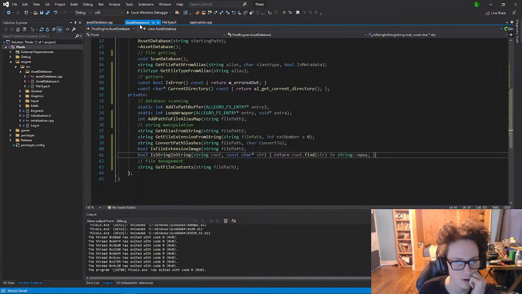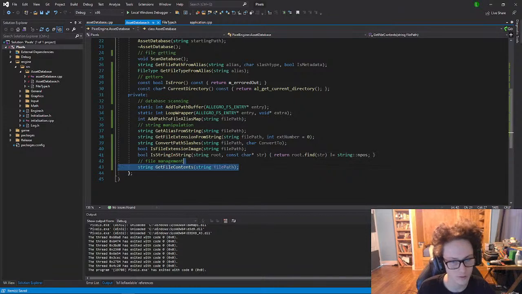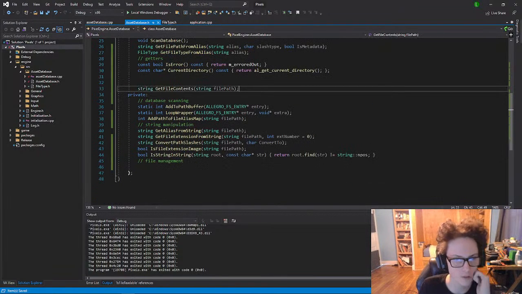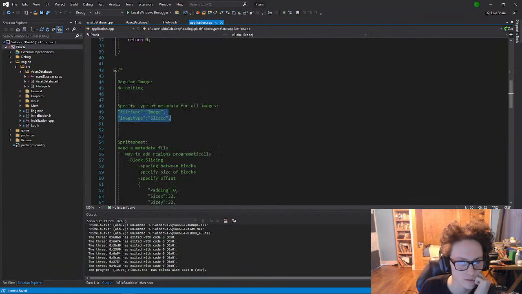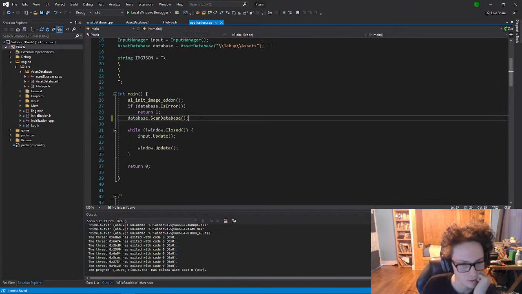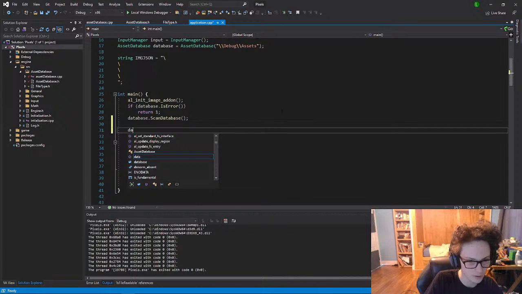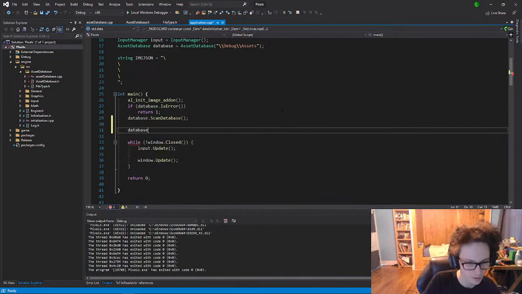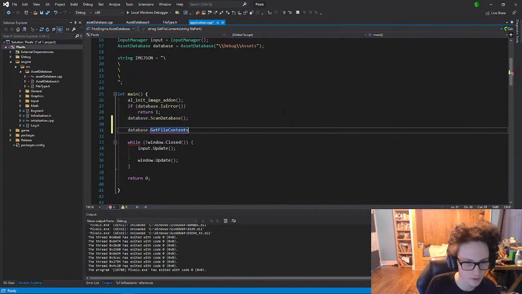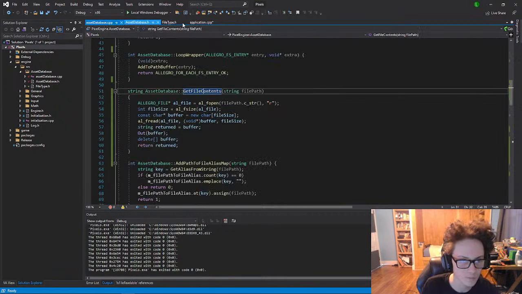Now, the question is, did I make this, yeah, I made this private. Let's quickly make this accessible to everything, just so we can try this. So up here, I'm just going to do database dot get file contents. Is that what I named it?